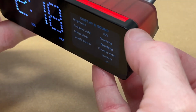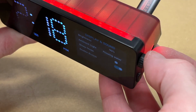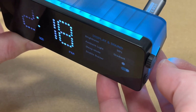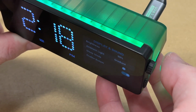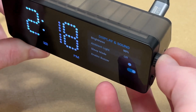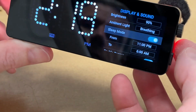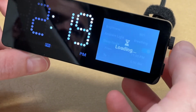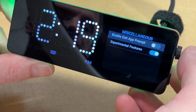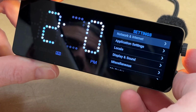So this is called breathing. This is flowing water. This is gradient. Or we can turn it off. I'm going to set it back to breathing. Then we have sleep mode, so we can have this go to sleep between these hours. And we have enable buzzer. Next we have miscellaneous. We have enable exit app prompt and experimental features. Then we have tips and support and back up to network and internet.